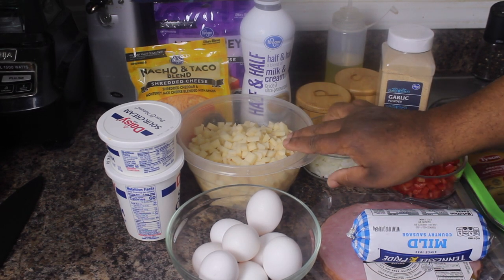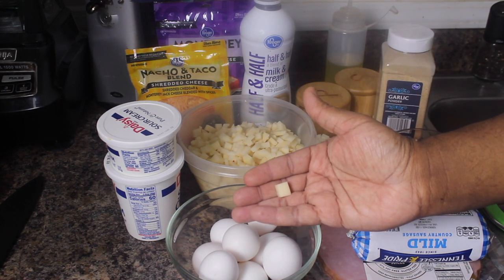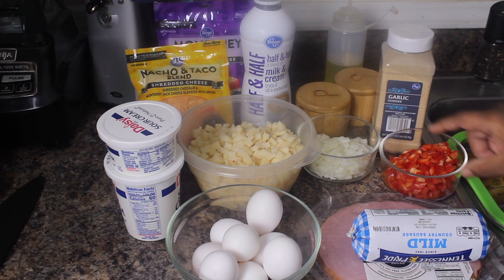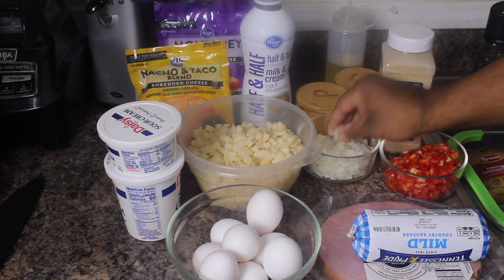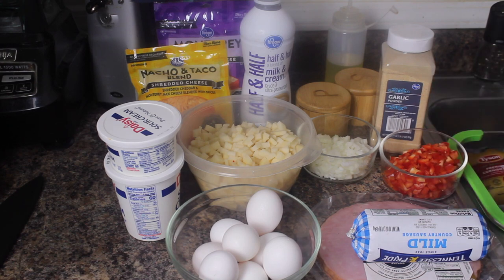I got some russet potatoes I cut up into pieces about that small. Pretty uniform. I want them a little bit smaller. I don't want them to be big hunks. Then I got one red bell pepper, and I got one onion there. This is a sweet onion, and I cut these up very small too because I don't want a whole bunch of crunchy vegetables in mine, but I do want them in there. They provide a lot of flavor.